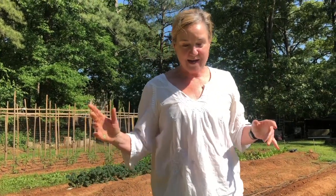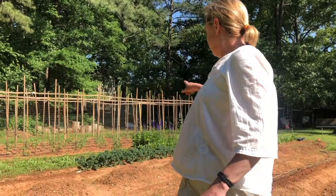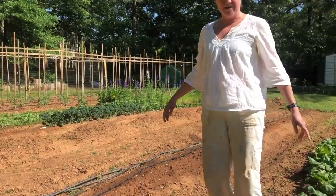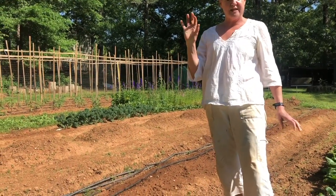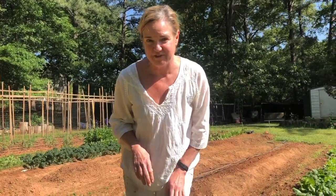Hey everybody, welcome back to Cooking and Gardening a la LaLa. We are back at the garden and we're going to harvest some turnips and some kale for our menu today. Look around here. You can see how pretty our flowers have gotten since we were out here last. That's larkspur and another flower called Love in a Mist. We'll get some of those and take them home for our flower arrangement for the table.